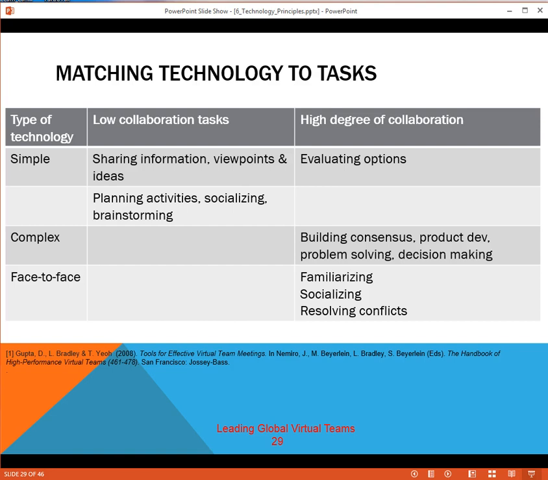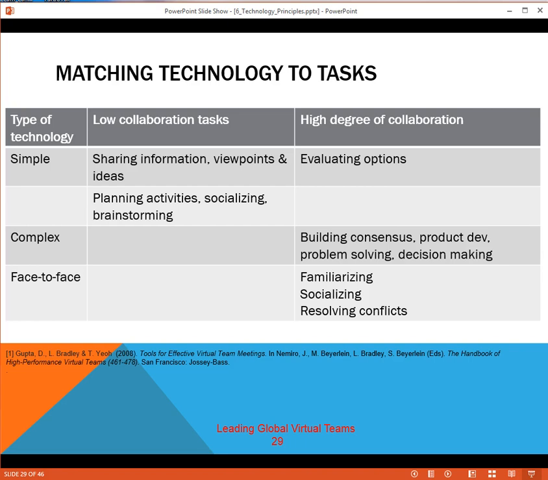If you have a complex technology, you probably don't want to employ that for low collaboration tasks. The setup time is going to be much greater than that of a simple technology, and since the simple technology gets the job done, why go through that extra effort?